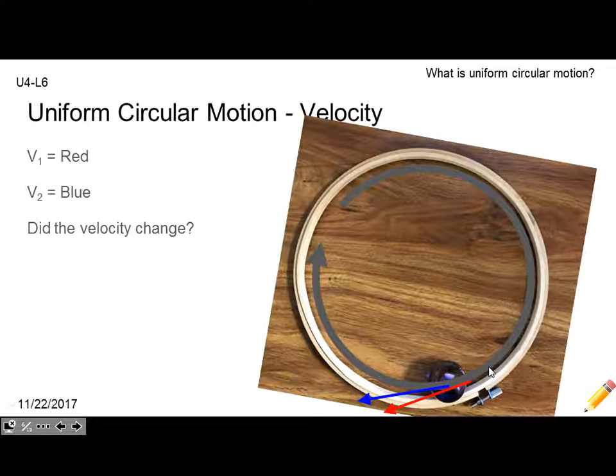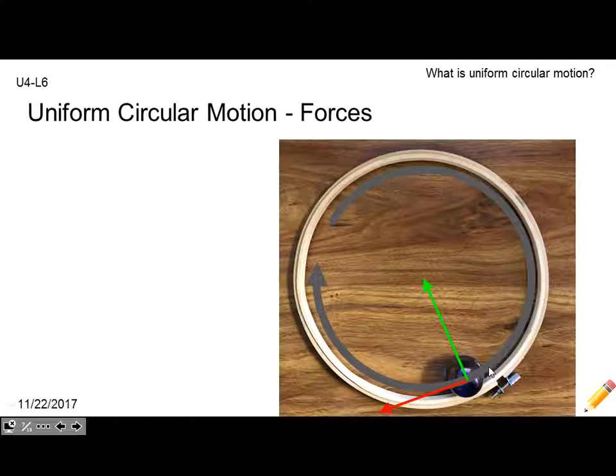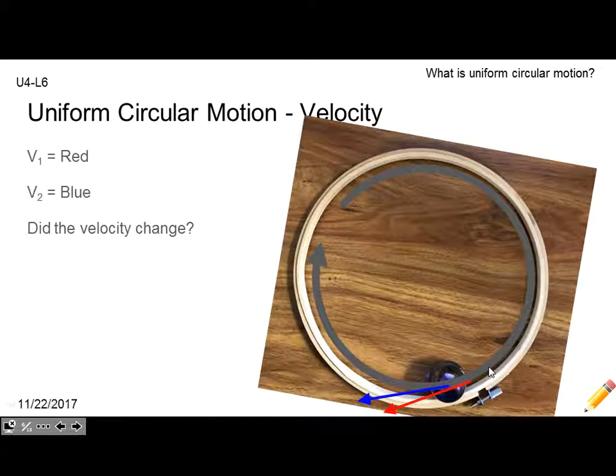Now, I'm not going to go into the specific details about doing the subtraction and then doing the calculation, all these little things that would tell you exactly the direction the acceleration is. We're going to come at it in a different direction, all right? So 100% yes, the velocity changed because the direction changed. That means we accelerated. So let's take a step back.